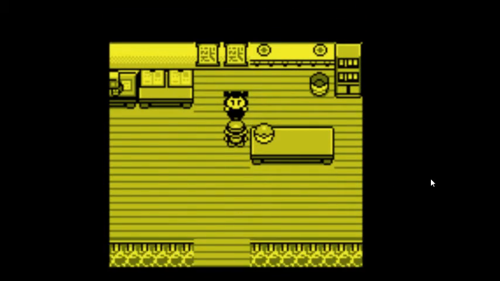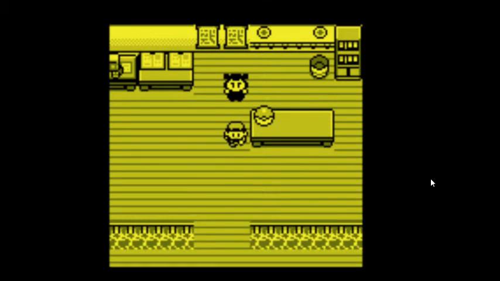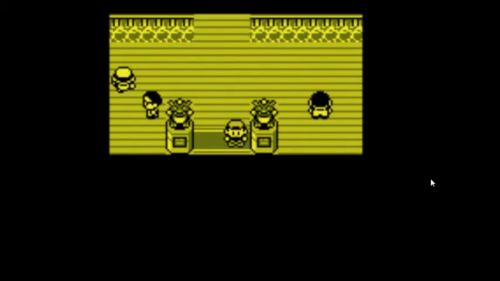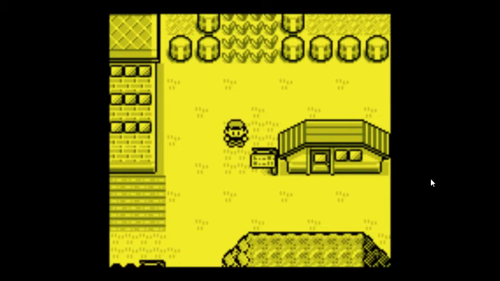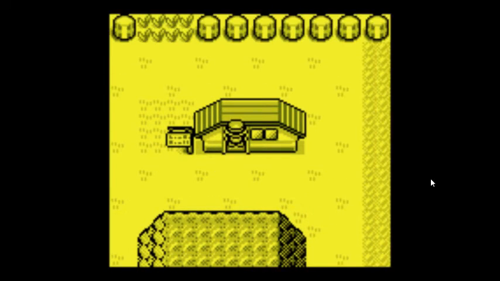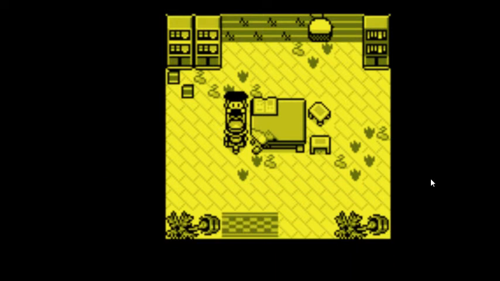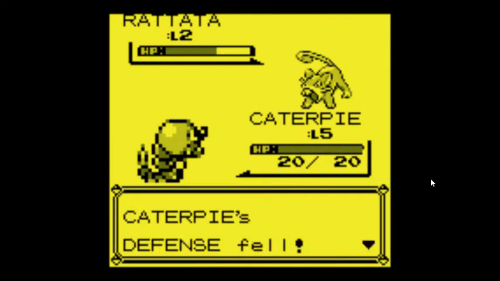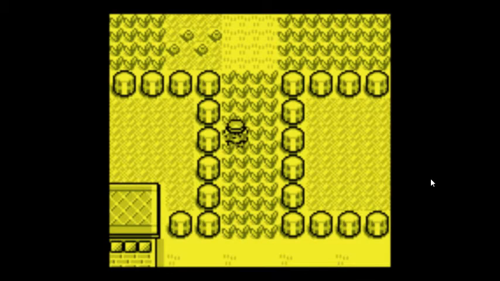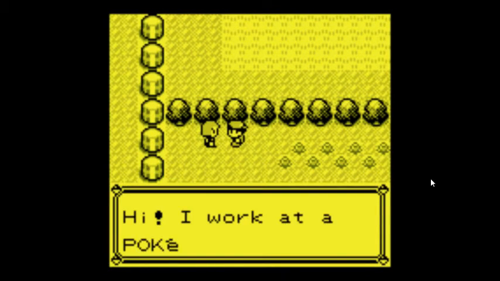Wait, did that just do what I think it did? Hold on. It did! If you saw that down in the corner, it just glitched up a tiny bit. Okay, so let me see if I'm right. I should be able to ask her, let's see. No, he's not. Did that never change? Okay. Let's see how much of this is different. What? They changed up this sprite too?